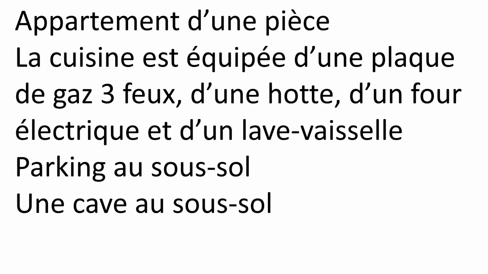On the lease agreement, you may see the description of the accommodation just like that. For example, appartement d'une pièce, la cuisine est équipée d'une plaque de gaz 3 feux, d'une hotte, d'un four électrique et d'un lave-vaisselle. Parking au sous-sol, une cave au sous-sol. The words we haven't seen here is parking, which is car park, and sous-sol, which is basement.